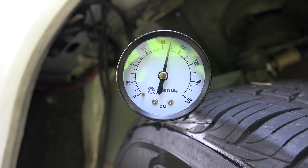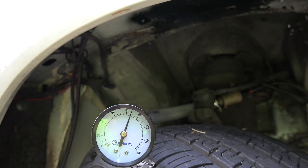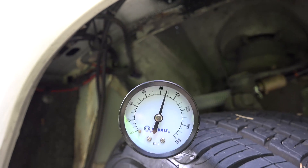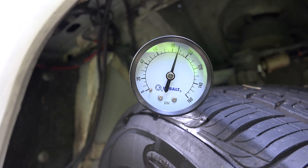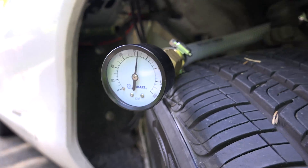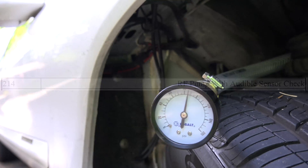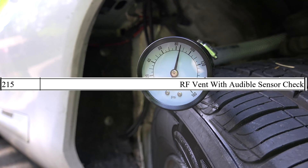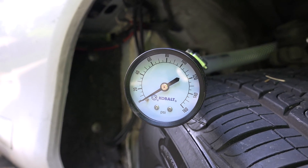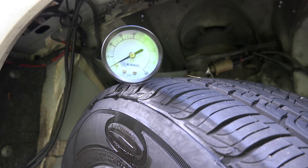As you can see, it's leaked down quite a bit. While I've been waiting my 10 minutes, I used Snoop on all of my test fittings to make sure they were all snug and there were no bubbles anywhere. So it's definitely leaking internal to the switch itself. Now I'm going to go ahead and deflate it, get the pressure off. I need the next test, which is 215, and that should open it to vent - and down it goes. So electrically it's working fine, but internally it is leaking. Now we're going to go ahead and install the new one.